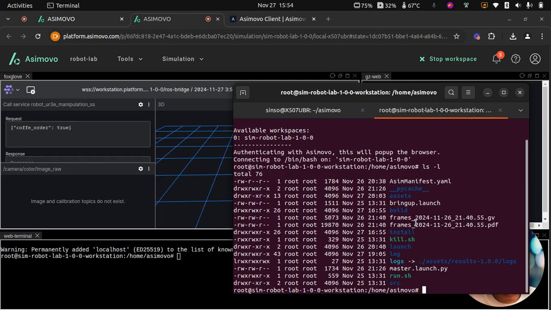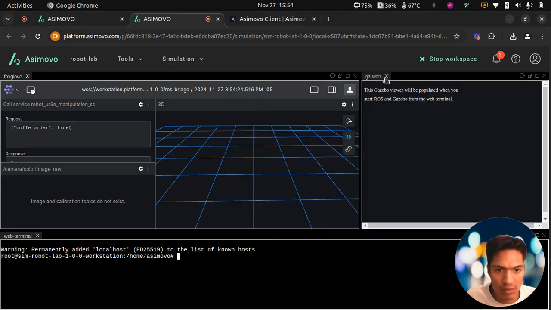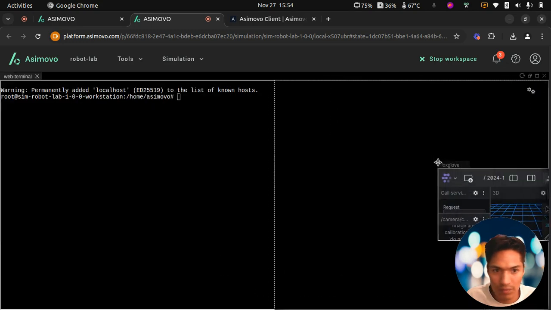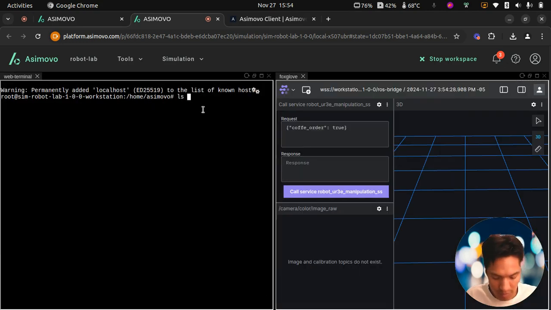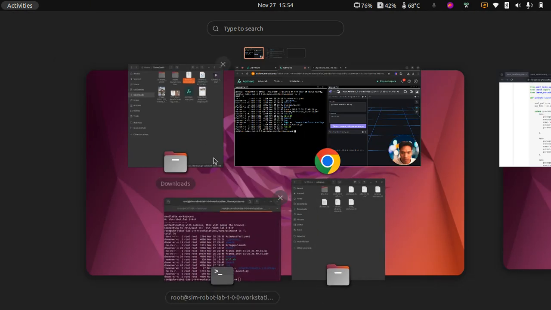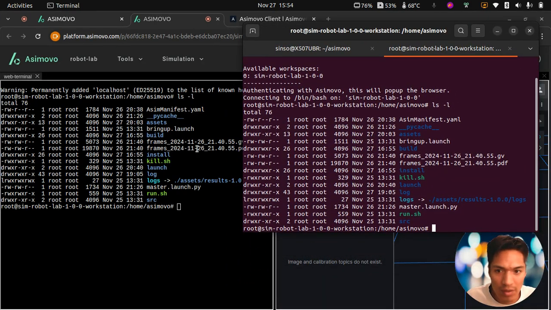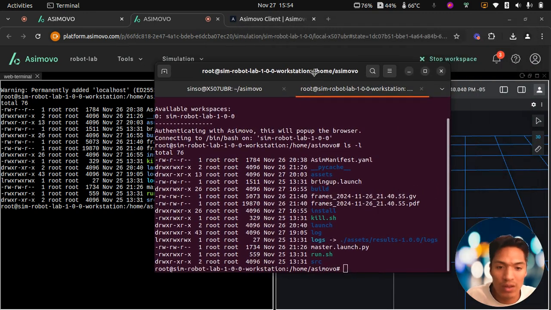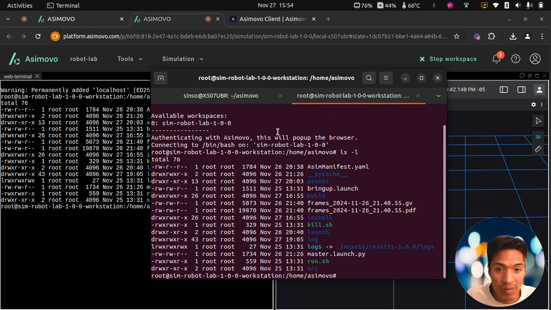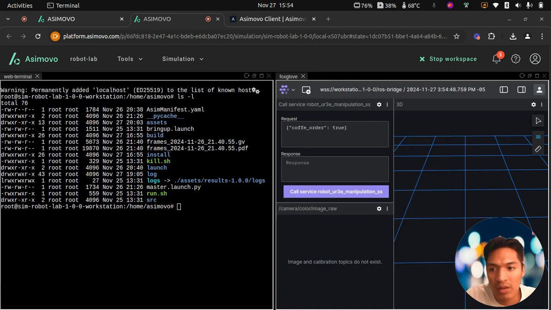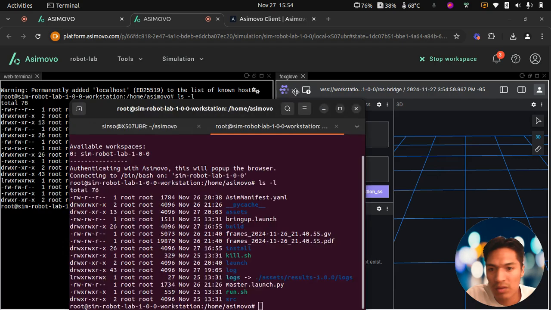Okay, this is the content. Now let's see if it's true what I said. ls -l. Okay, everything is the same, right? So you can decide to work by using this attach script or just work here.